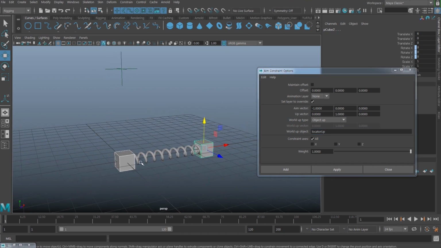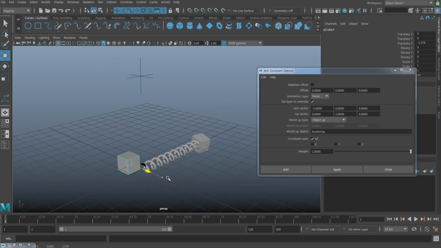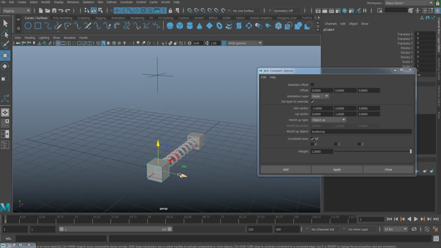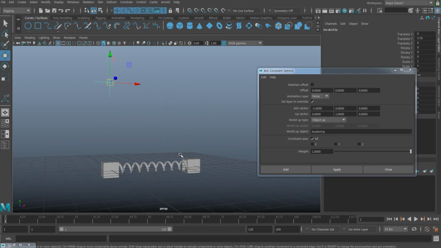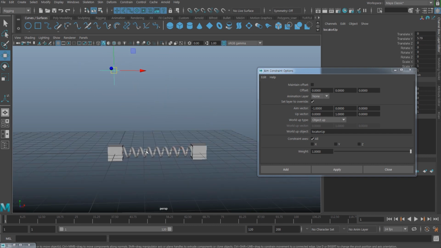Once you do that, you can see that the cube here is aiming at this cube. However, it's rotating in this direction and even up and down, but it's not rotating in this direction, right? So for that, you can use this up locator to rotate in the other axis, the leftover axis.